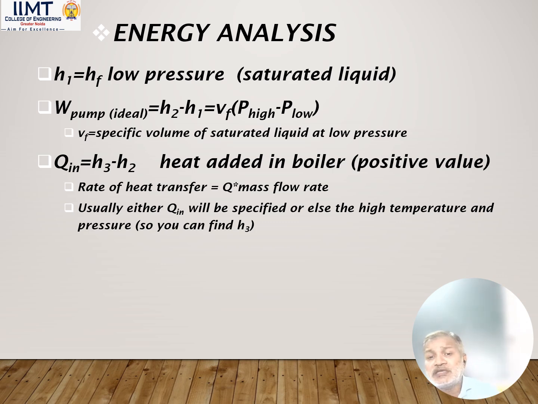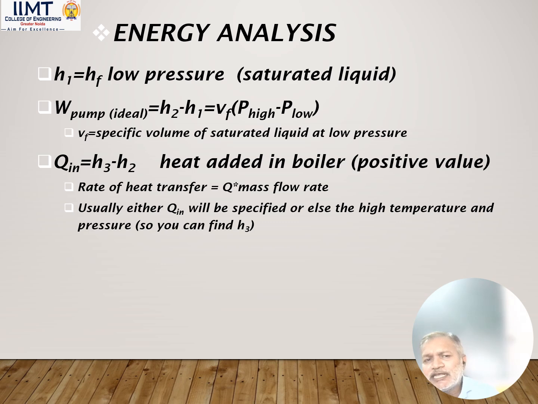To calculate that, generally for the low pressure cycle we neglect the pump work. But if you have to calculate the pump work anyhow, we can calculate the pressure difference, that is the high pressure minus low pressure, the boiler pressure minus the condenser pressure, times vf, the volume of saturated liquid at condenser pressure. Since in general the pressure is given in bar, we have to convert that into pascal. To convert this pressure, we have to multiply by 10 to the power 5.